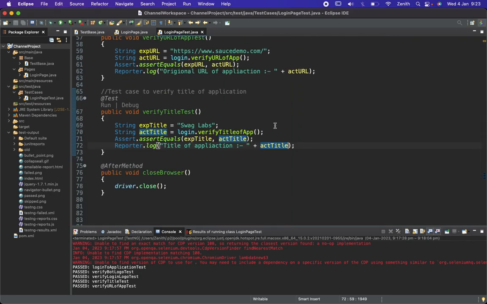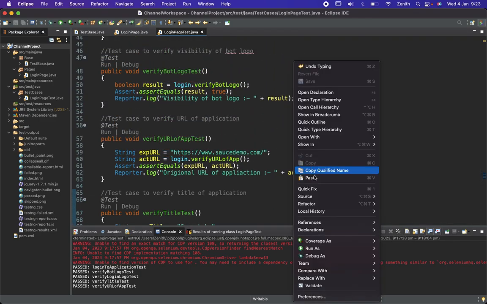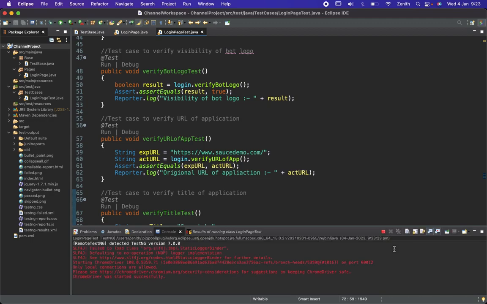So this is good. Now let's first of all execute this and see the changes in the report. This is the additional thing that will be reflected in our final report.